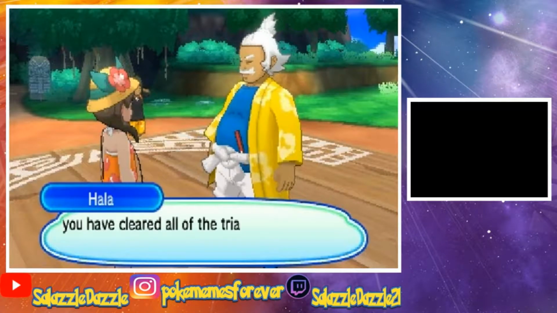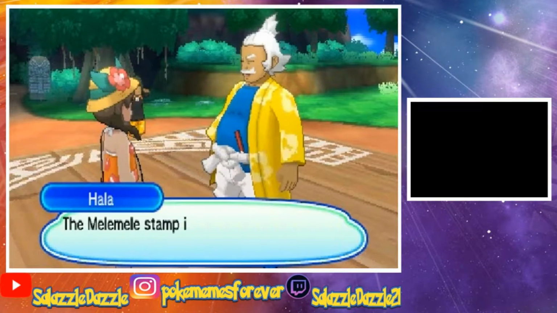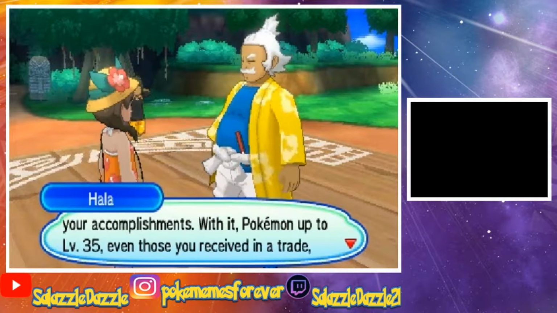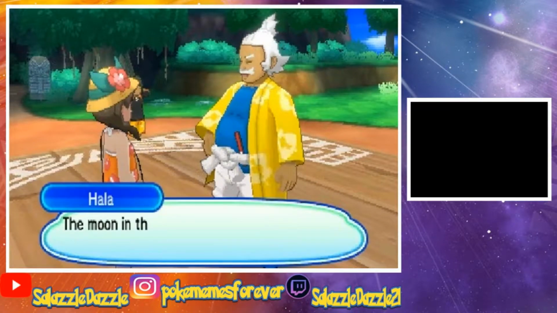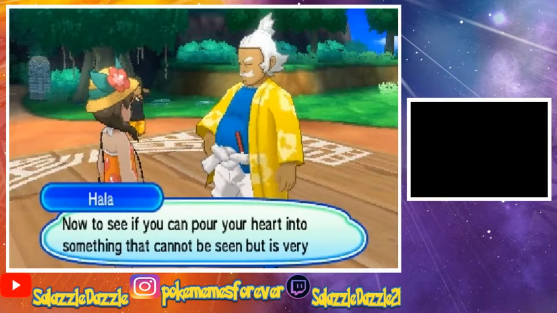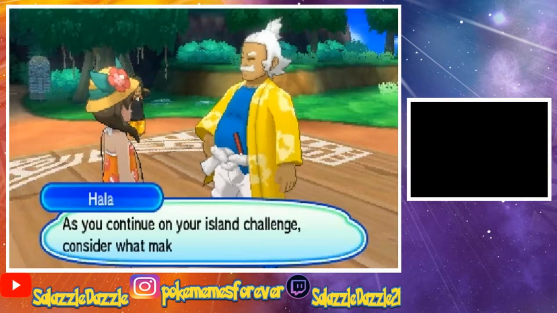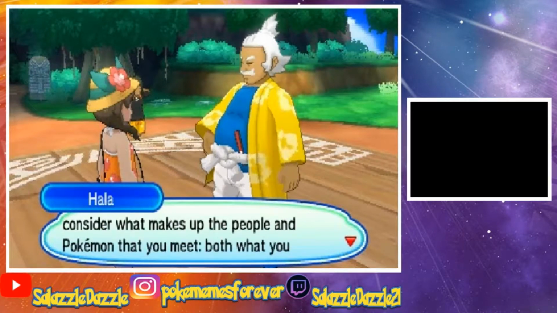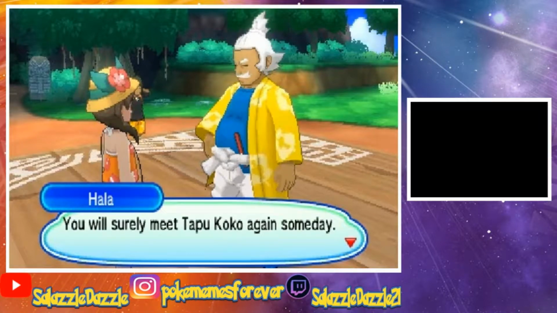Now then, Dominique, with this victory, you have cleared all of the trials on Melee Melee Island, the first of Alola's islands. The Melee Melee stamp is proof of your accomplishments. With it, Pokemon up to level 35, even those you received in a trade, will obey you. The moon in the daytime, the sun at night. Now to see if you can pour your heart into something that cannot be seen, but is very much real. As you continue on your island challenge, consider what makes up the people and Pokemon that you meet, both what you can see and what you cannot. You will surely meet Tapu Koko again someday.